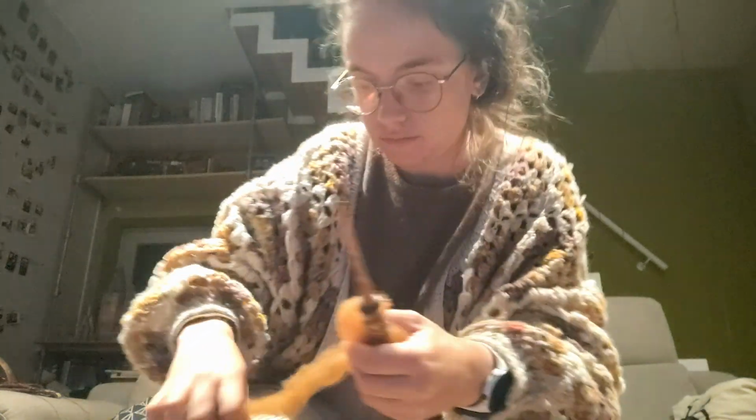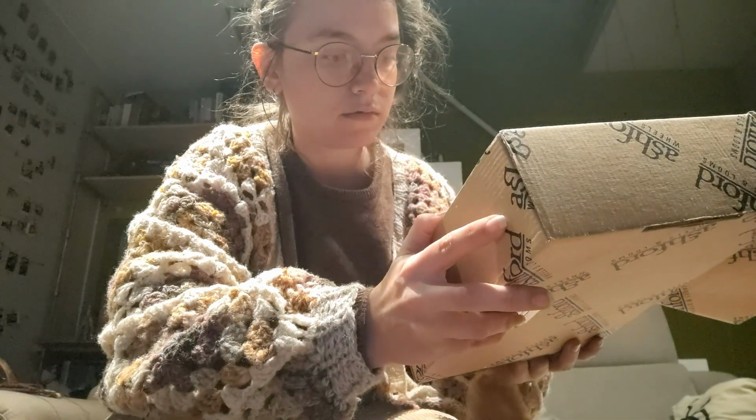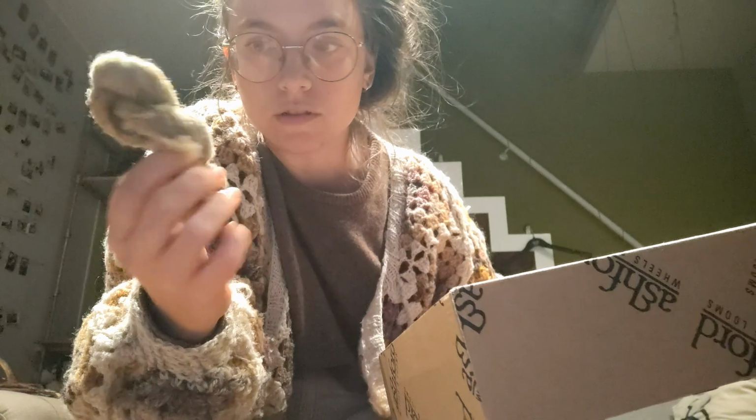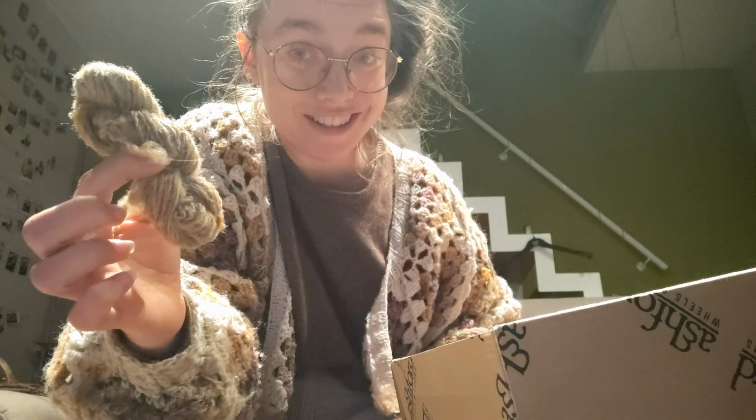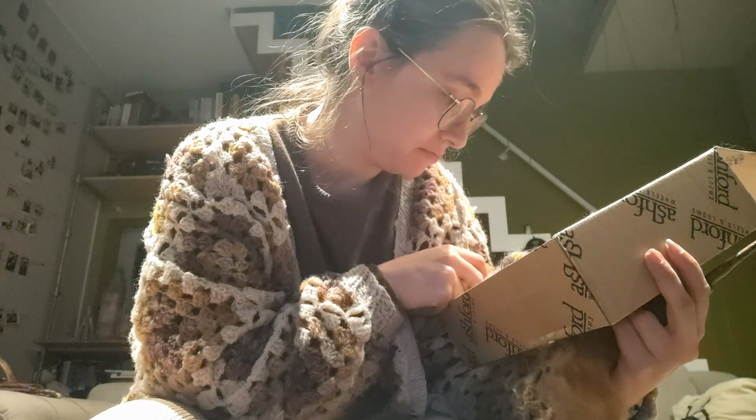I have this on my spindle right now, but more importantly, this many skeins already. Although we're not talking about this one. This is a skein that must not be named. But these, it's like already another Edge of Twilight amount of yarn. Today is day 20. Let's go.